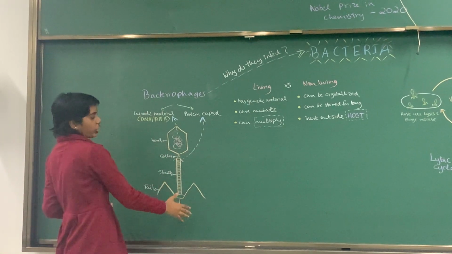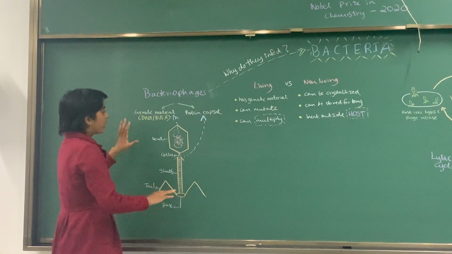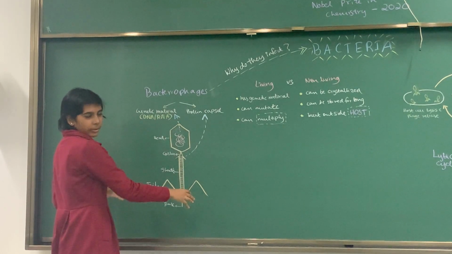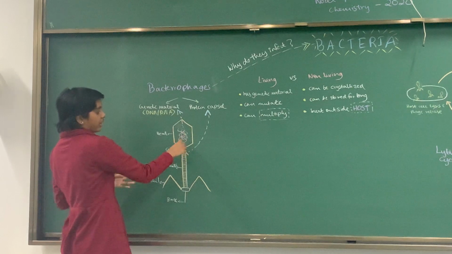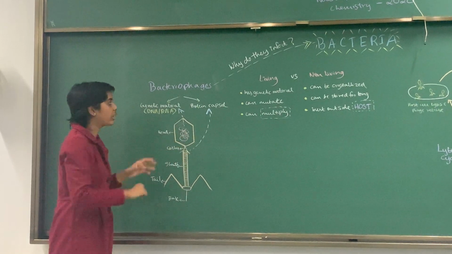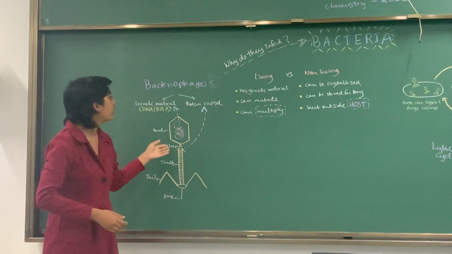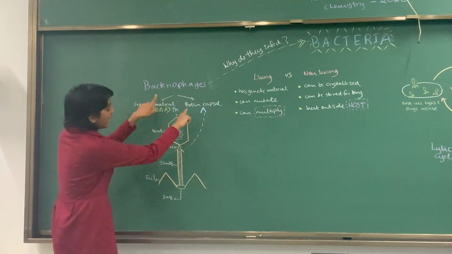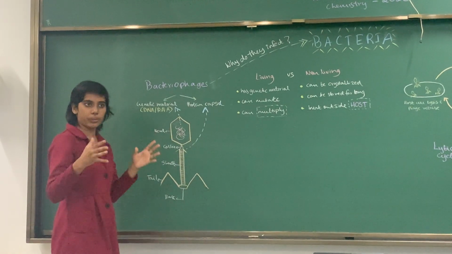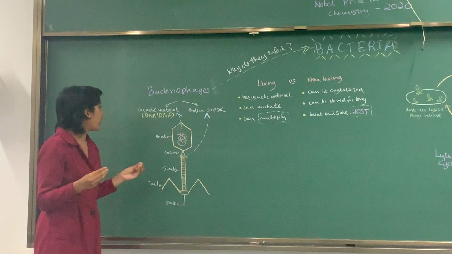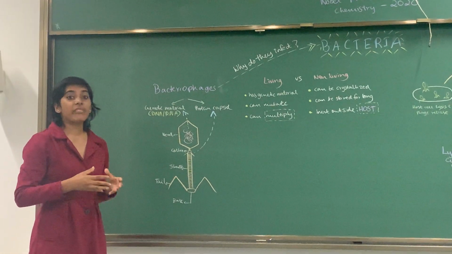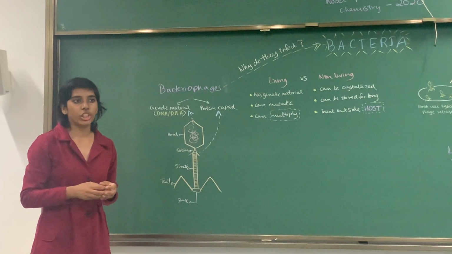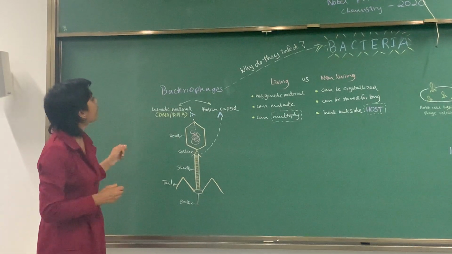This is the basic structure of a bacteriophage. These are different parts of the skeletal body of it, and inside, in the head, is DNA, its genetic material, or RNA actually. And this outside everything is called the protein capsid, which protects the DNA and RNA. Why do the DNA and RNA need to be protected? They're very sensitive to temperature and pH changes, so they need to be safeguarded that way.